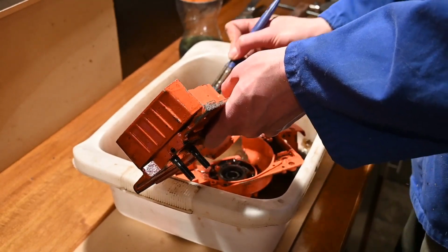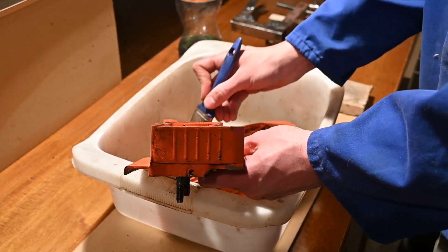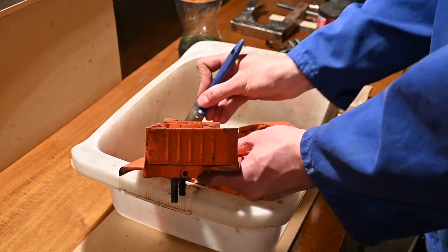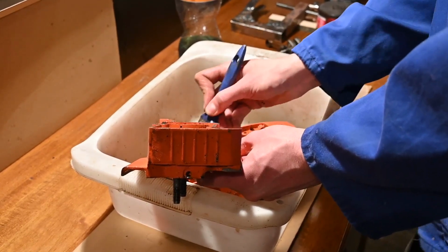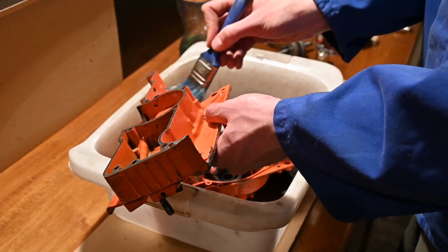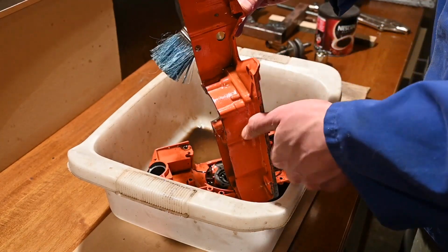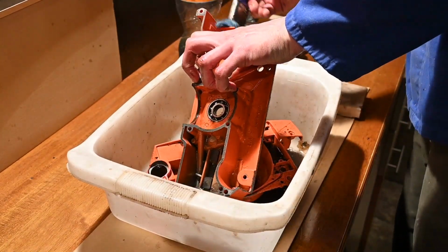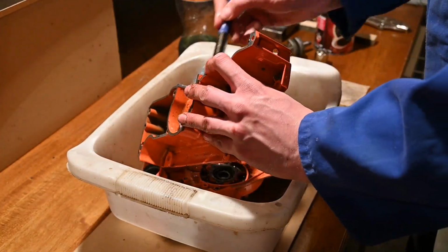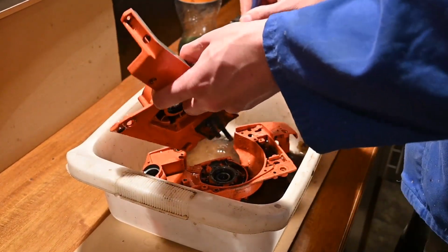The piston, we'll see that later in another episode. It's all scored up, as well as the cylinder. I'm hoping I can clean up the cylinder and use it. Just buy a new piston and rings, but we'll see how it goes. I'll try to use muriatic acid to clean up the cylinder as best I can. If not, then I'll look into an aftermarket cylinder also, but I just want to get a working saw that I can use, fix something in the process that would otherwise most likely have gone to the dump.